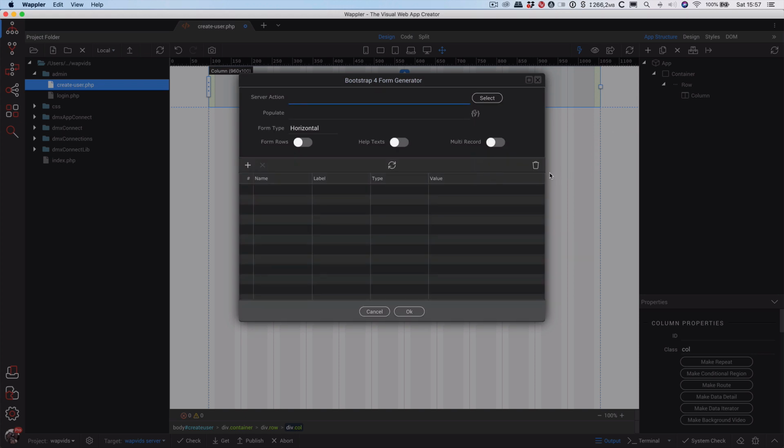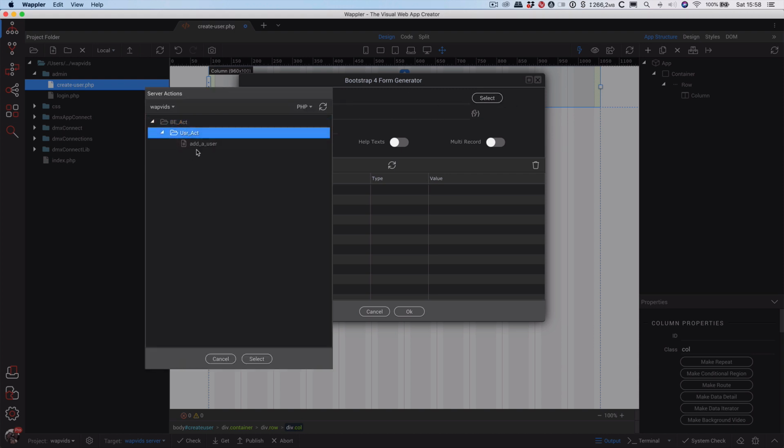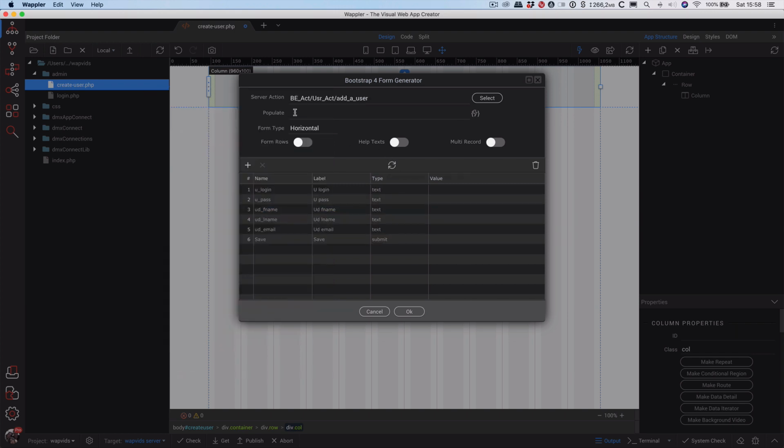Now, as you noted, I have not gone here and selected data and then selected server connect data. I don't need to tell it about this script existing whatsoever at this point in time, because I'm going to do it through here. So the server action for this is going to be add a user, select that. I'm not going to populate it, I'm manually populating it. It's not a multi-record. I don't want it to add on line 1, line 2 and line 3 of my database simultaneously. I want one row inserted into my database.